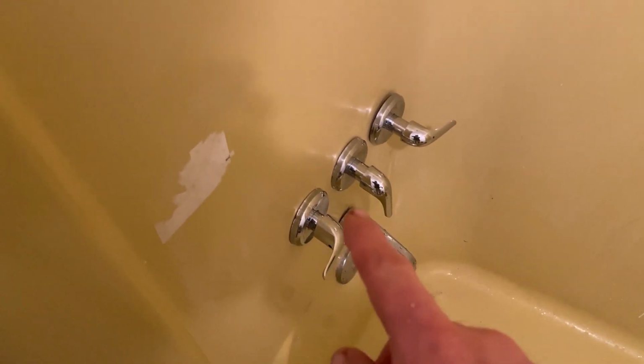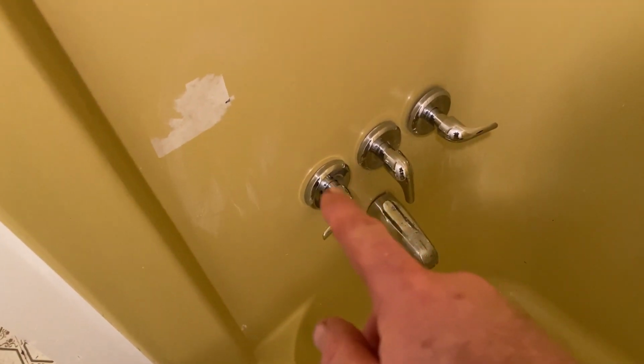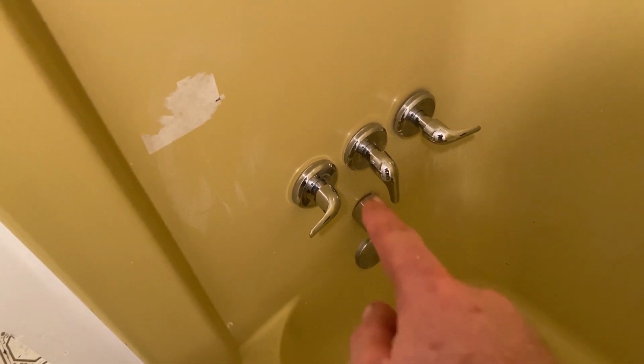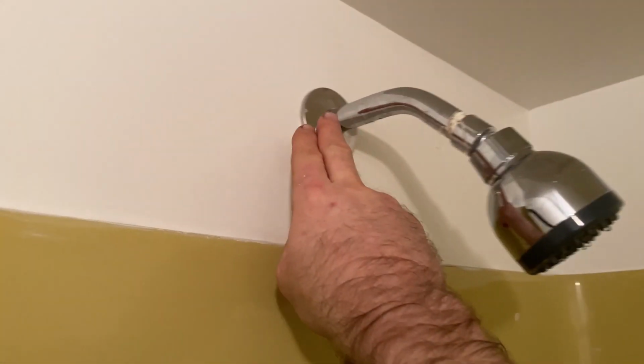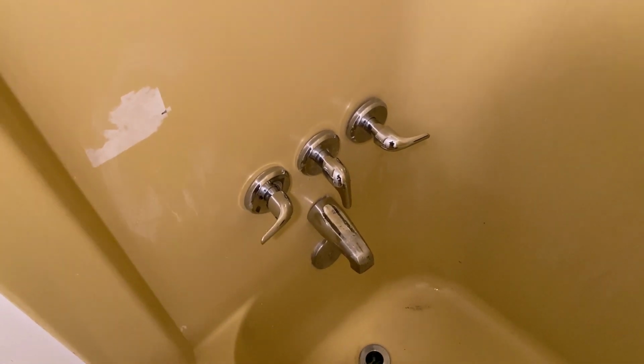Save yourself some money. I only paid $90. I got the handles, the round things on the back. I got this long piece, and the diverter, a couple other little pieces of chrome. I got this piece, and this piece, all for $90. You couldn't get a plumber to come to your house for less than $100, and the plumber didn't even fix anything yet.